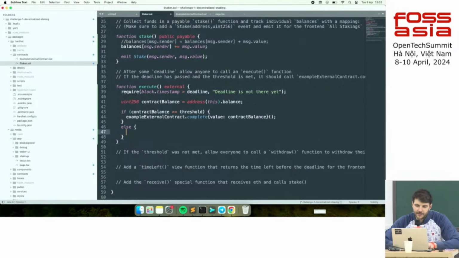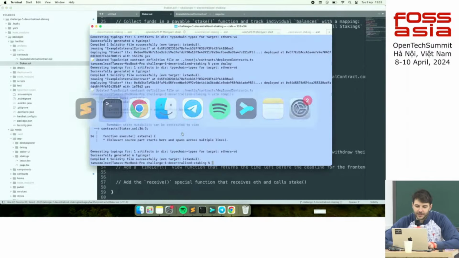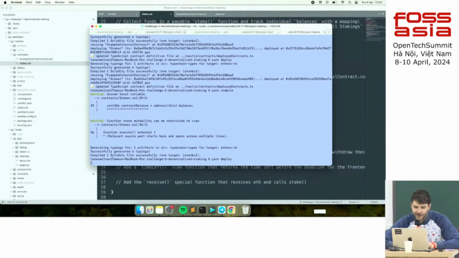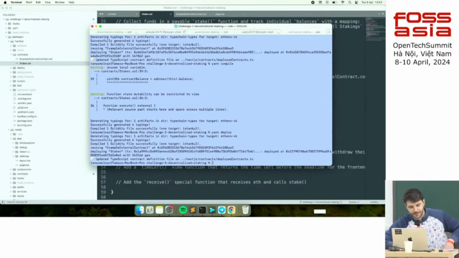And if we call this execute function and the threshold is not reached, we'll let people withdraw using this flag. Let me check if I actually made a good smart contract, or if I had some typo. But so far so good.